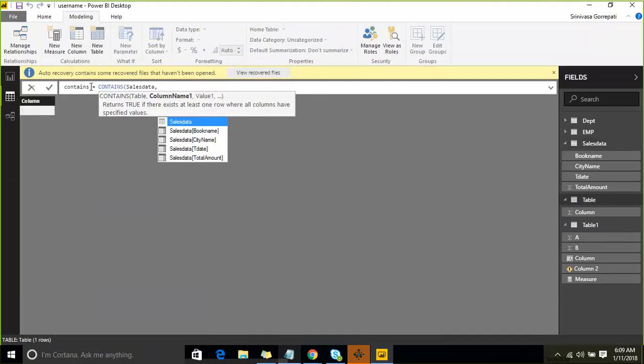So you need to write a condition. Whatever condition is satisfied, for those records it is going to return true. So here in the sales data table, for the column name, for now I have book name. I want to verify the value with a C, whether it is C or not.